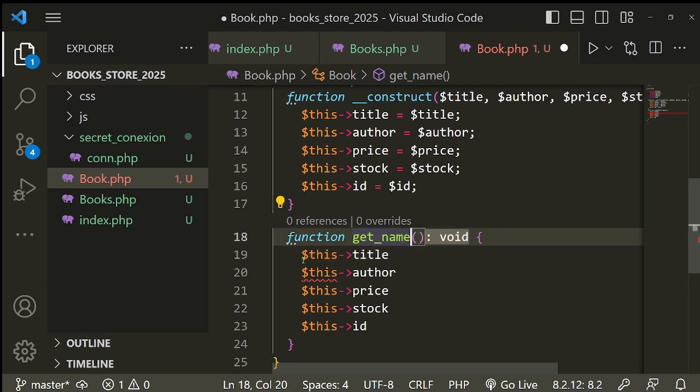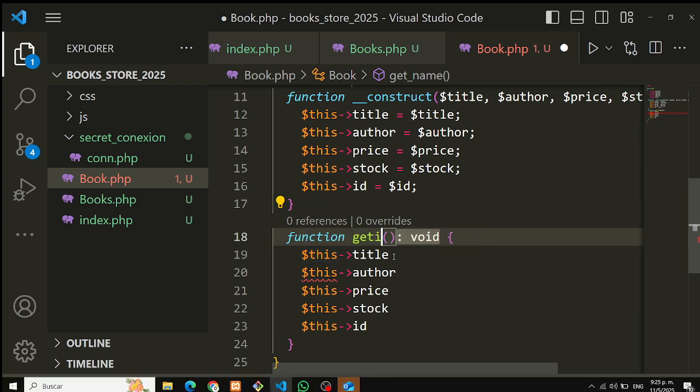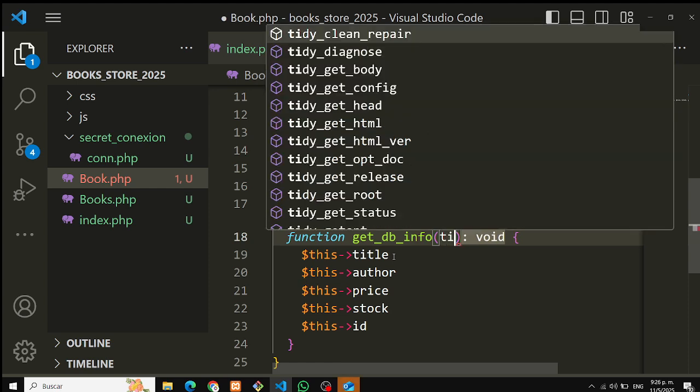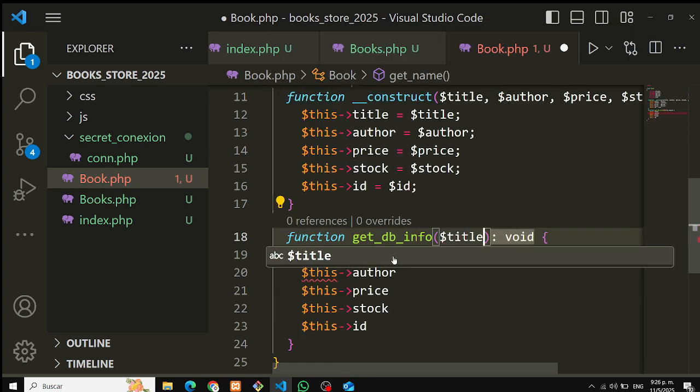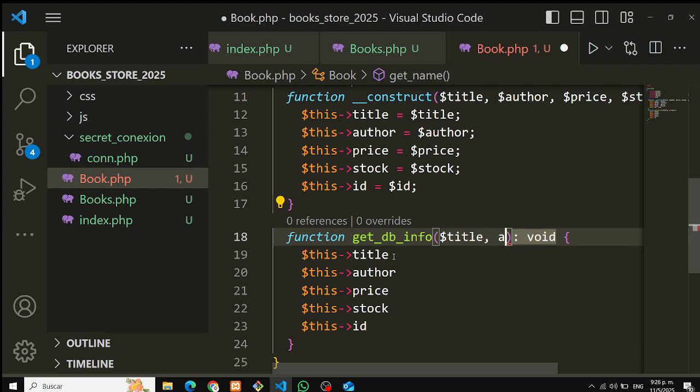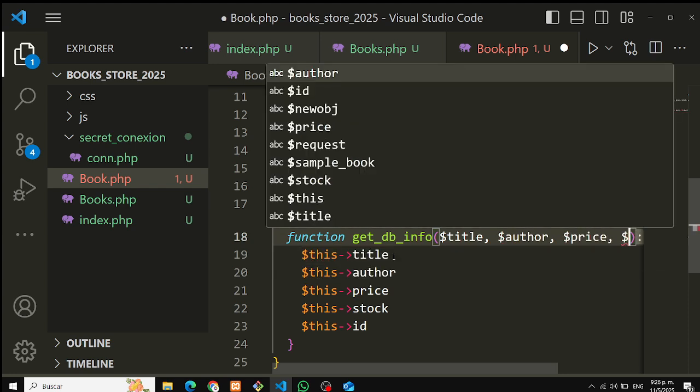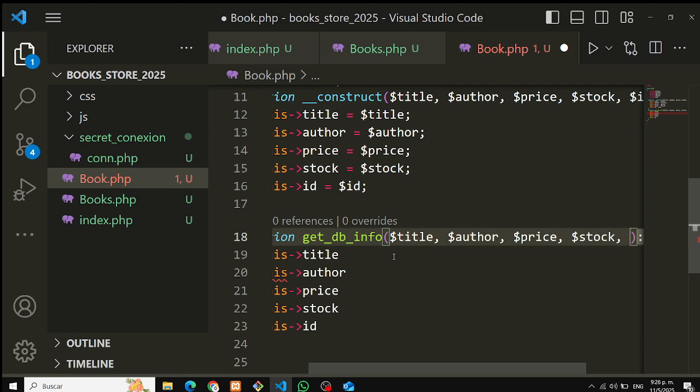In this occasion, instead of get name, it is, for example, get DB info. And here we're going to put title, author, price, stock, and ID.